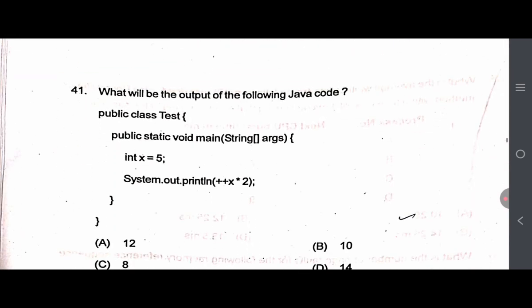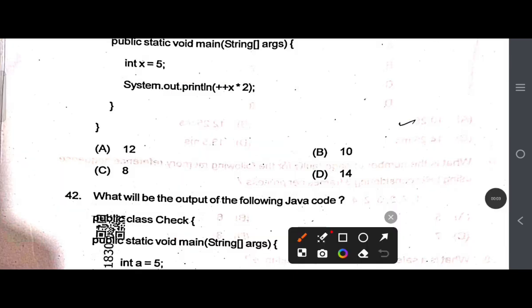Question number 41. What will be the output of the following Java code? Option A, 12. Let's break down the execution. Integer x is equal to 5, so the integer variable x is initialized to 5.